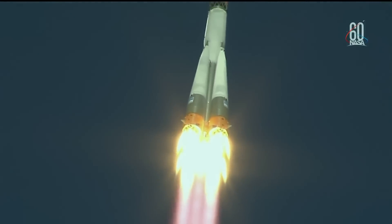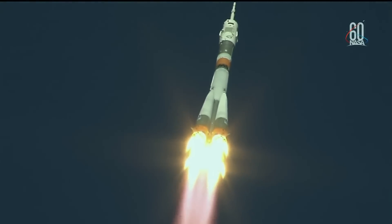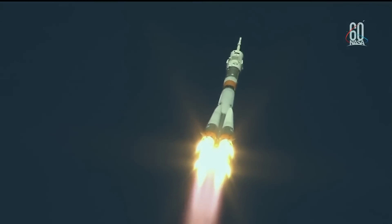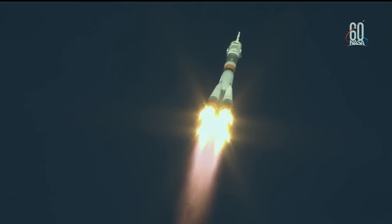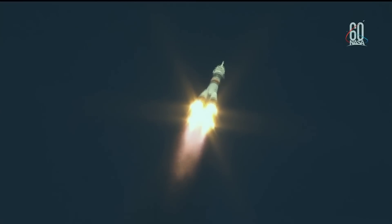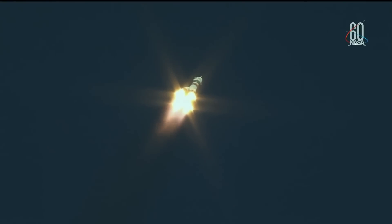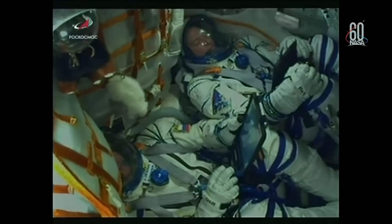The Soyuz is based on an old 1950s rocket called the R-7, and back then they weren't really sure that they could light major booster engines in flight. In fact, they were lighting the engines with what is essentially big matchsticks. They would light all the engines on the ground, and about two minutes into flight these would peel off and spin off, forming what was called the Korolev Cross — a beautiful sight in the sky of the main core booster heading off into space while the spent boosters spun off in four different directions.